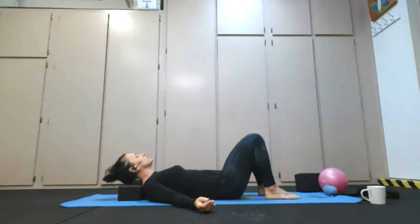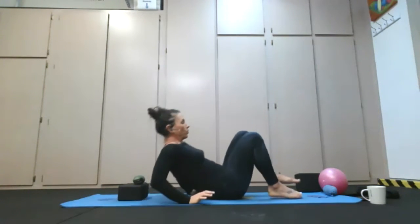But if you happen to be just doing one side, you'll switch now so that you can even yourself out. Continue with your breath and you can keep moving, or if you find a spot where you should just simply stay and breathe, do that. We'll be here for 5 more breaths.